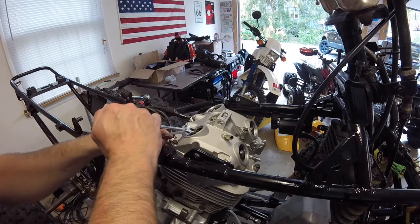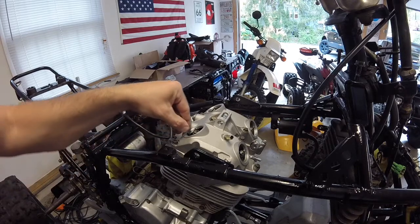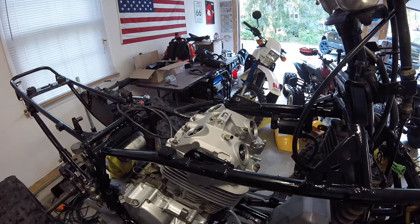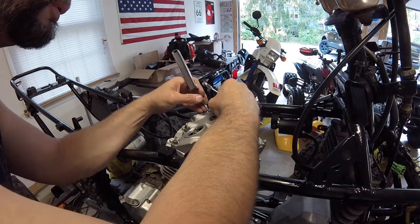Feels good. Make sure it's tight. Good drag on there. Still some gap. So the gap is 4 to 6 thou. I'm going 5 thou. Going right down the middle.